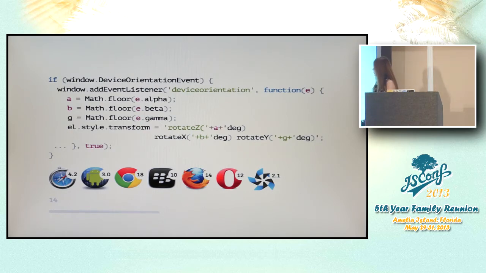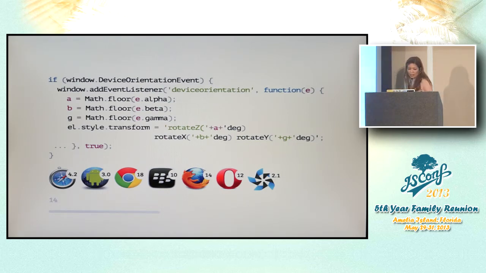And same thing for Firefox. I'm not talking about Firefox for desktop, I'm talking about Firefox for Android. Unfortunately, I don't have a Firefox OS device yet, so I haven't tested any. So when I talk about Firefox, it's only for Android. And Opera, it's not the WebKit-based Opera, it's Presto-based Opera, so it's Opera 12. And BlackBerry 10.